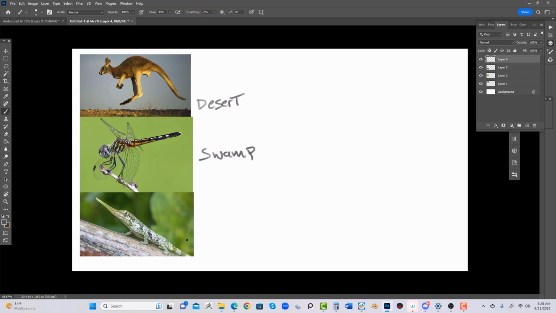It's an awesome lizard. I think that they were considered to be extinct, and then they just started finding them again, but I could be wrong. This one is typically tropical. So when you think about biomes, you think about desert, swamp, tropical, volcanic, mountainous, places where an ecosystem can exist on its own.